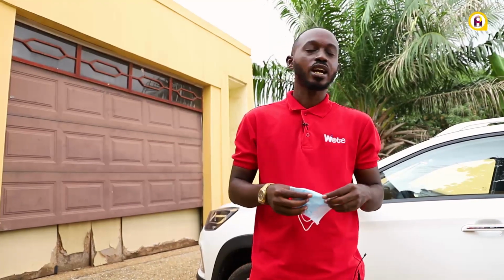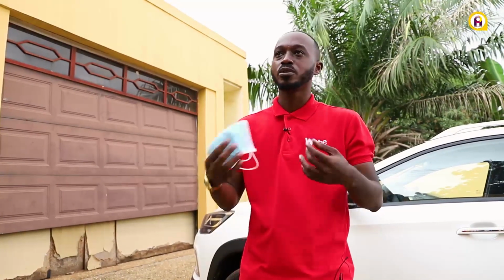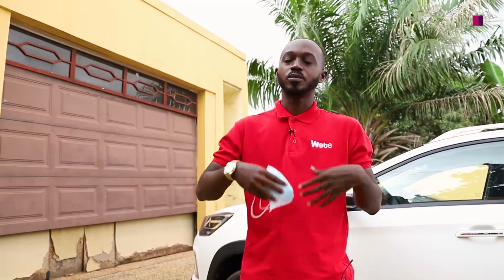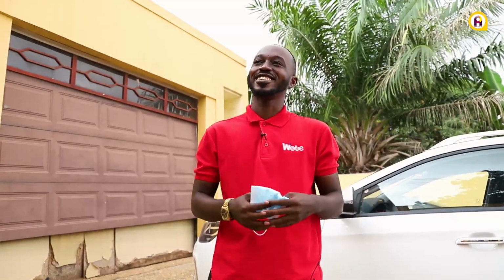Here at SolarTaxi, we are concerned about the environment, so we want to go green. We are concerned about cars producing fumes that bring about climate changes into the environment. So we've come here today to introduce you to our new electric vehicles and also to present to you our vehicle so you can use it for a day.